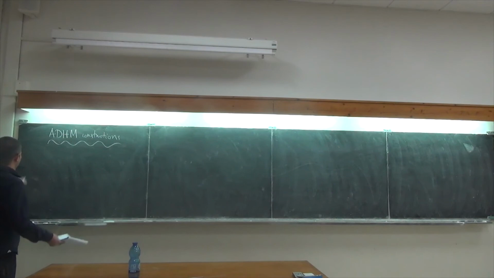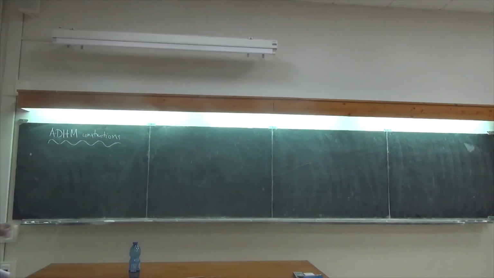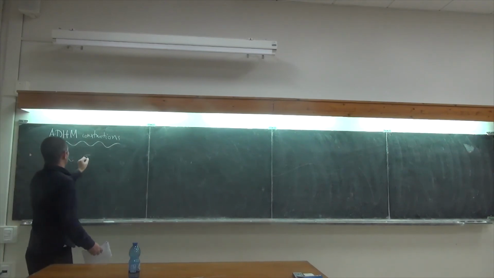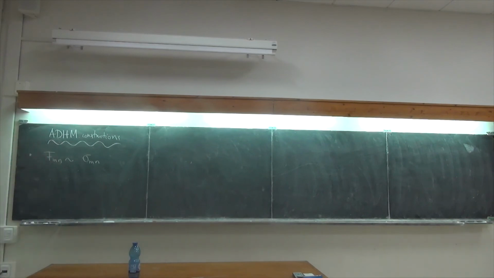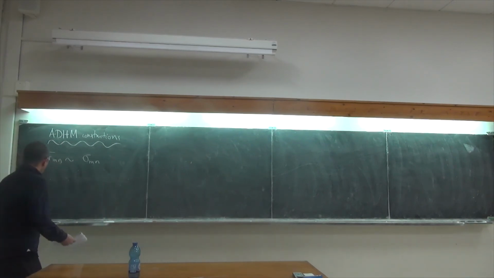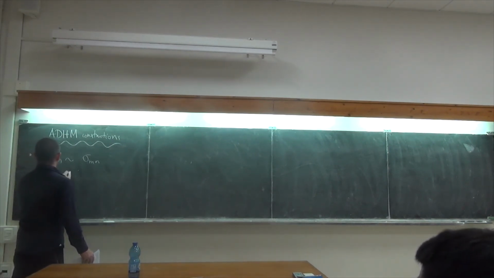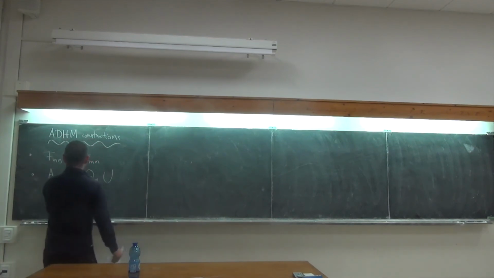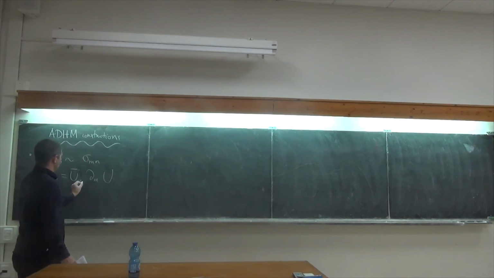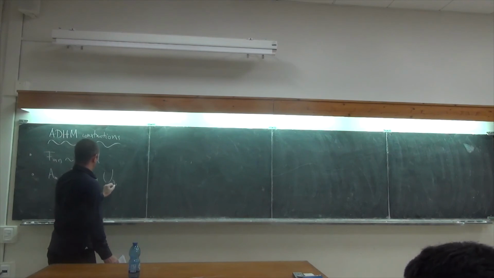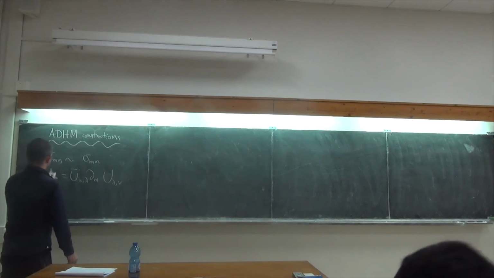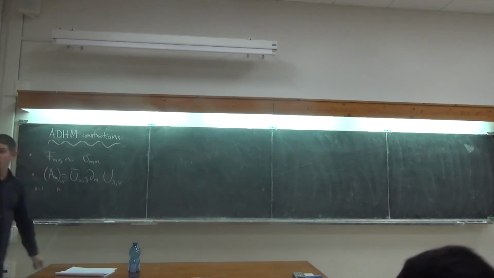Well, the idea is, again, I look for the most general solution, and the idea is to look again for solutions where F_mn is proportional to sigma. So the main ingredient I will use is just that, again. Now, we will look for connections A_n which will be U bar, d_n, U, where this U is a matrix, with an index where u goes from 1 to n. This is a matrix of SU(N).